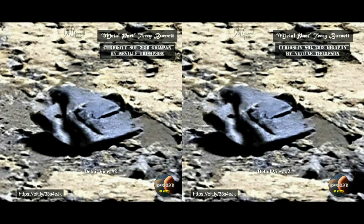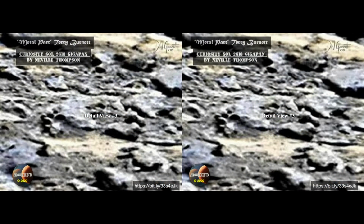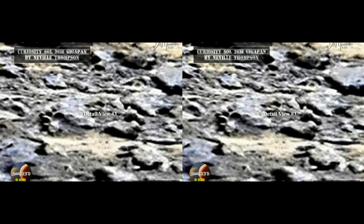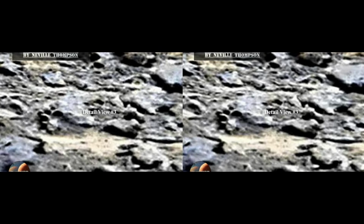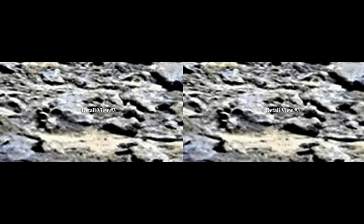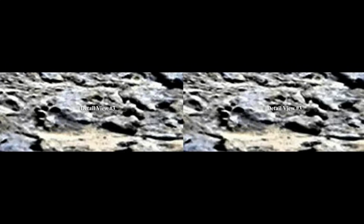Look at the shape of this thing. It looks kind of purposeful, doesn't it? I know that Mars is covered with bluestone, but this just looks metallic to me. So here's that little gear tucked among the rocks. I'll admit that erosion might be able to pull something like that off, but given its shape and position right by possible machine parts, well, that makes it a little suspicious in my book.